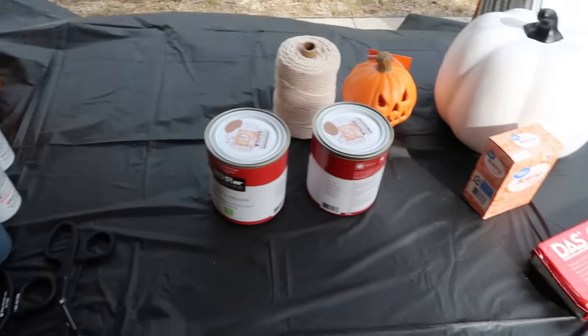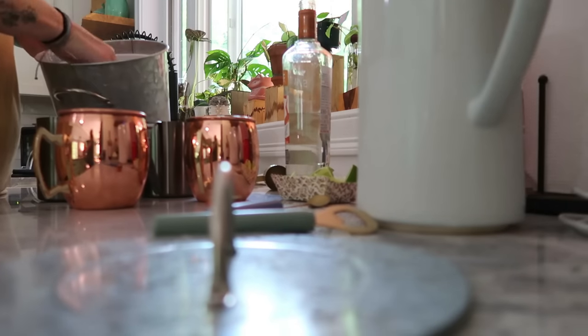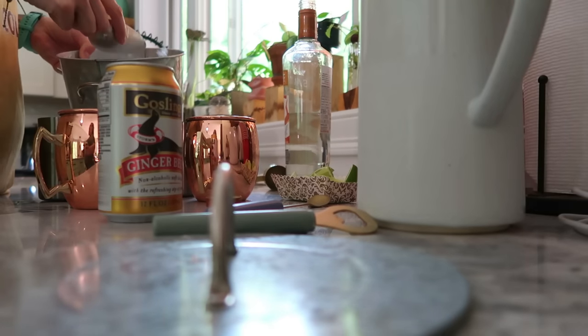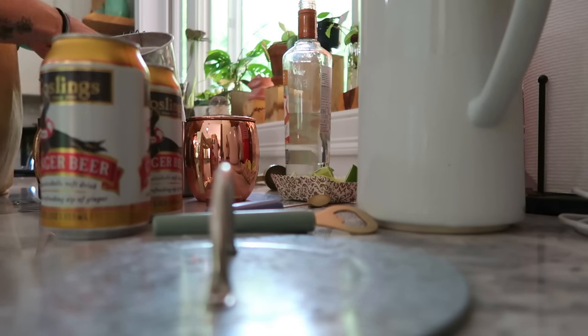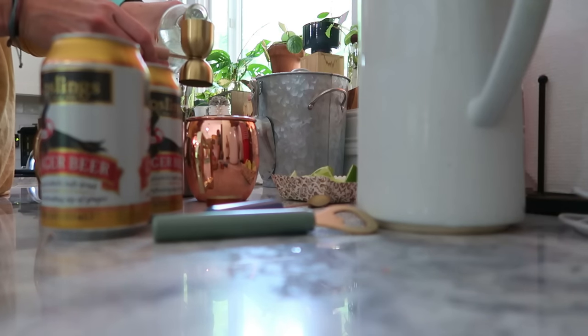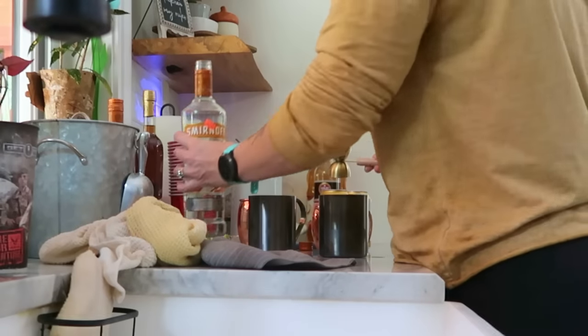I recently mentioned that we were going to be having a crafting day at my neighbor Stacy's house and I figured I would take you along with us. We're getting started with a cocktail — Stacy was making us some delicious cider-based mules using a caramel vodka. If you're interested in this recipe I will link it down below. They were absolutely delicious — not usually a mule fan but these were so good and I definitely want to make these again.